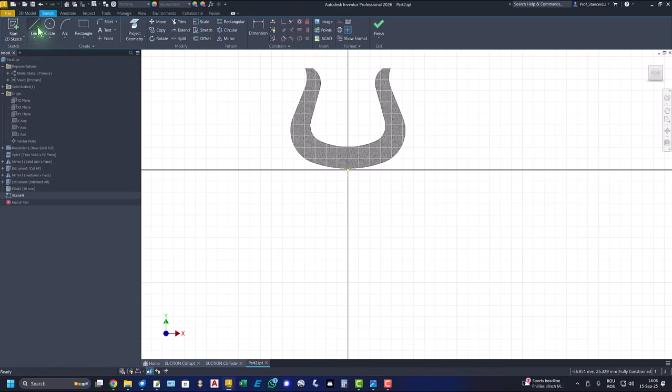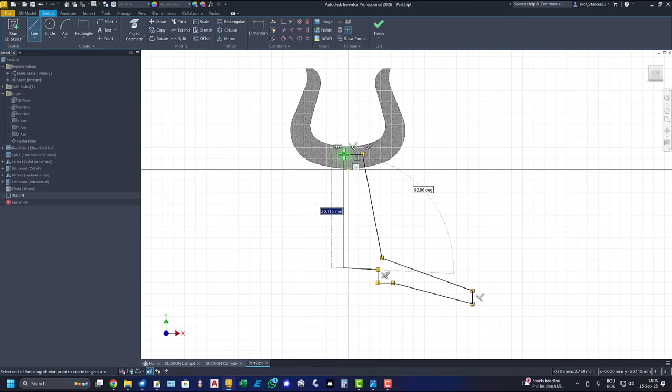F7. We draw here a horizontal line, a sloped one, another sloped line, a vertical line. We go somewhere here, slope, horizontal, vertical, left, and here.